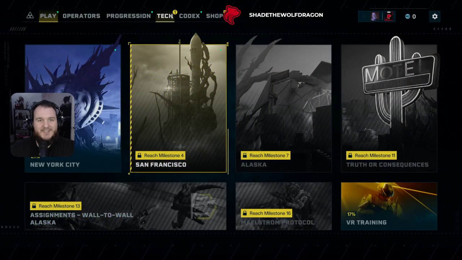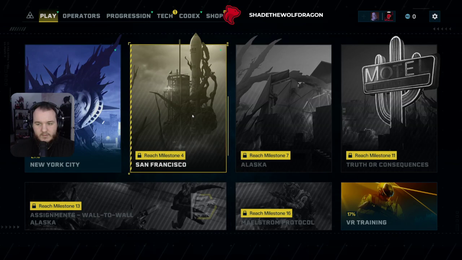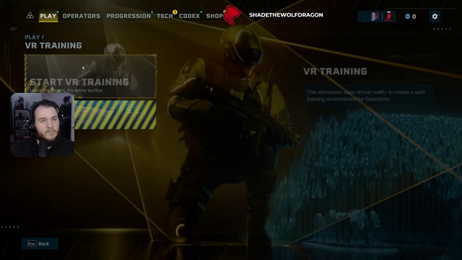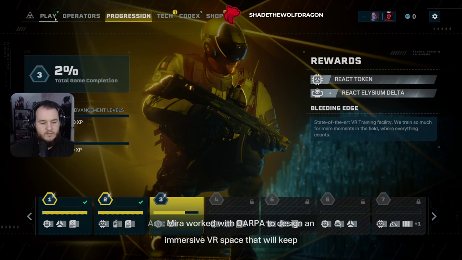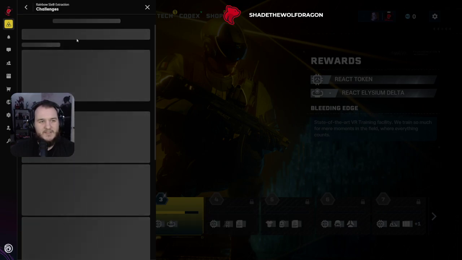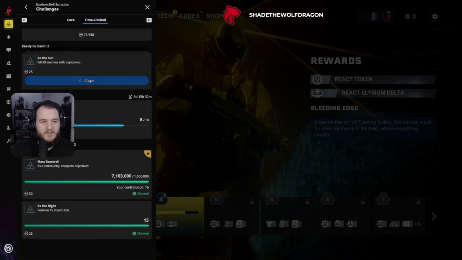You look injured. Did you see the community challenge in this game? No. Where is it? It's under time limited, the first one. Mass research. It's on with the star. Under progression? Right on the left side. Wait, where do you see it though? In the challenges under the Ubisoft thing. Okay. Oh, I have a bunch of things to claim too.